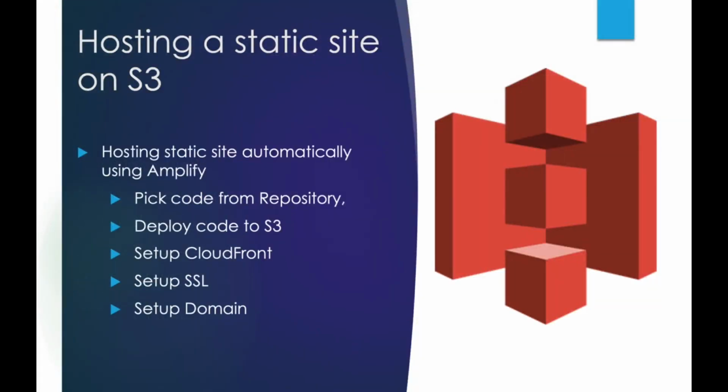So what magic is Amplify going to perform for you? First of all, it will pick up the code from the Git repository. We are going to use Bitbucket in this lab section, but you could also use GitHub. It's up to you. It's then going to copy the contents from the repository to the S3 bucket. Please also note it can also build code written in Angular or React. But since we are going to deploy static files, we don't need to build or compile anything.